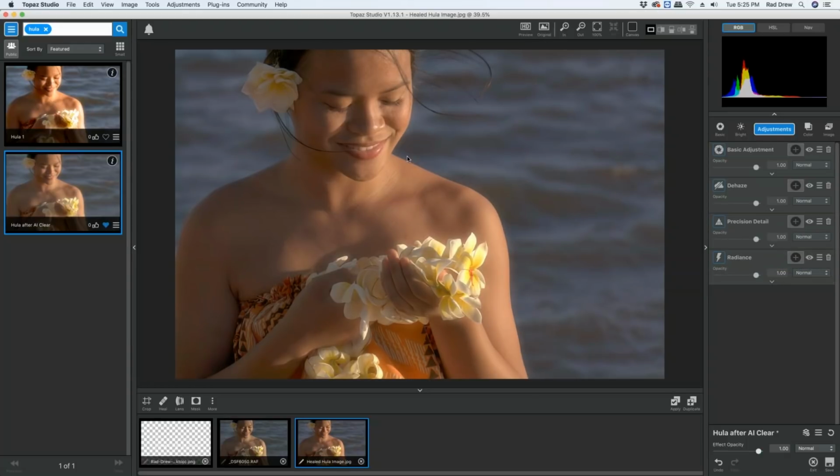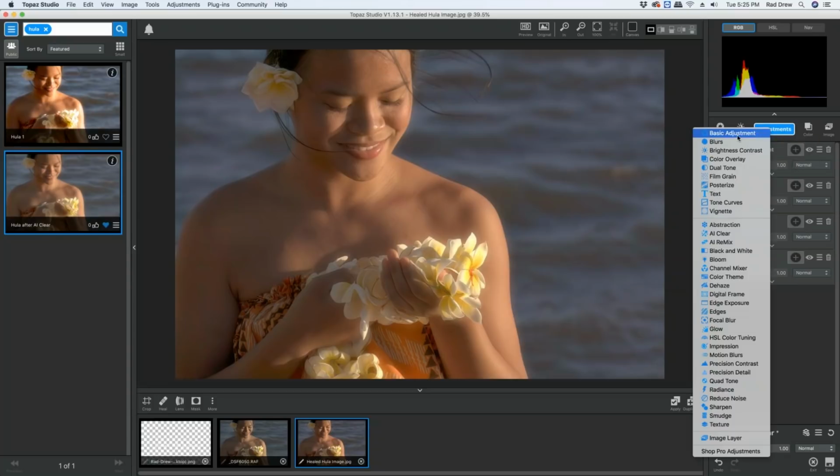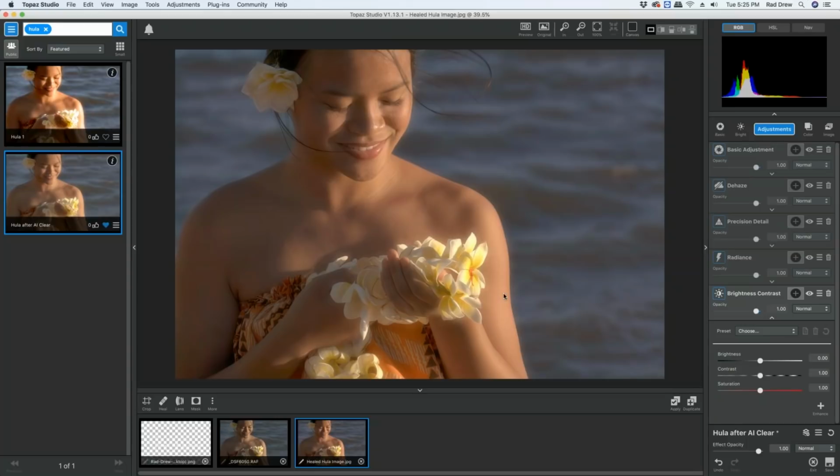One last thing here that I might do with this image is go in and add a basic adjustment. Let's see, do I want to do a basic adjustment or do I want to do a brightness? Let me see here. Let's do brightness. I love the way these flowers in the lei here look, but this flower up here is looking a little dark to me. So I'm going to come in here with my brightness and brighten things up a little bit. And I might even do just a little bit of contrast, not much. I don't care what's happening to the rest of the image, because all I really care about is that flower by her ear. So I'm kind of watching that.